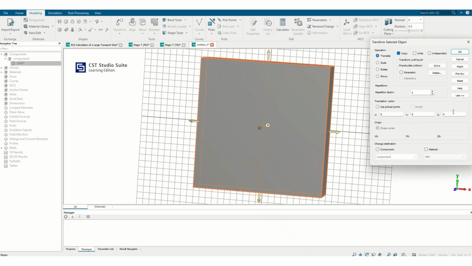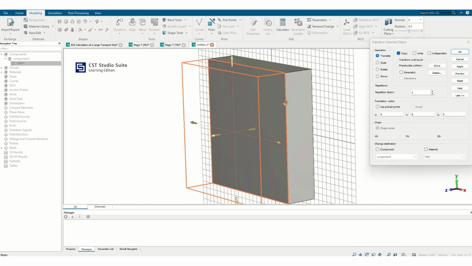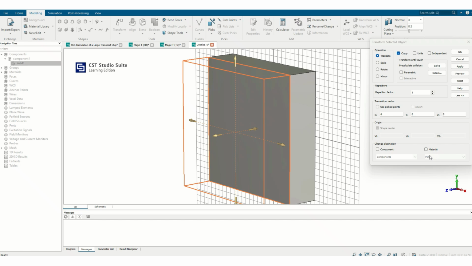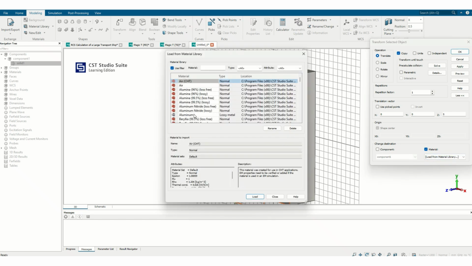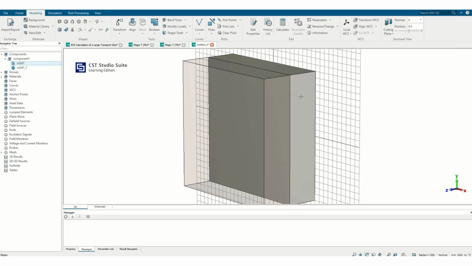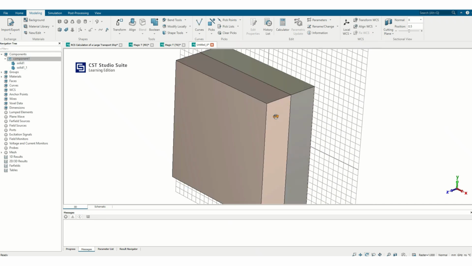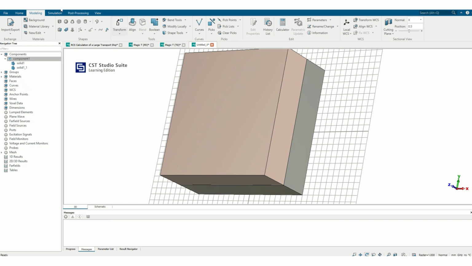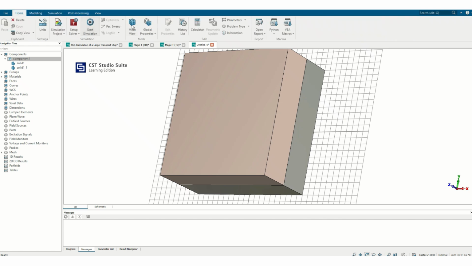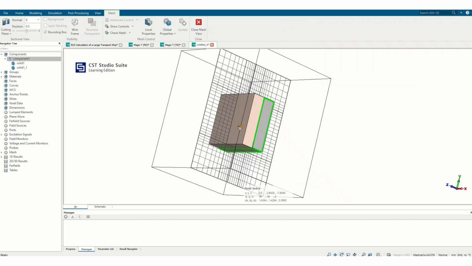Okay, copy, translate. I'm going to use a different material. Okay, so we have a multi-layer structure now. So I just want to show you how the snapping works. Okay, I'm going to use some frequencies from 1 to 10.